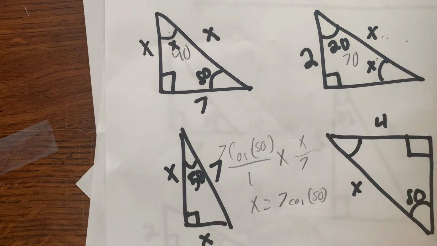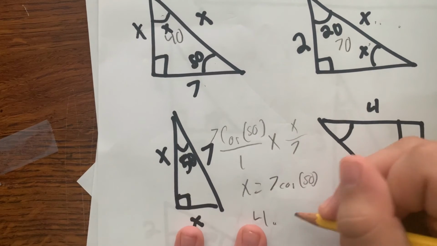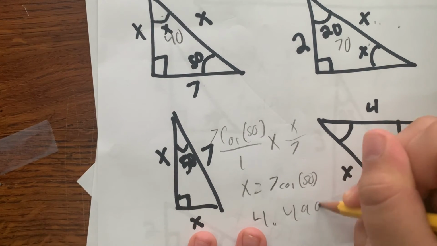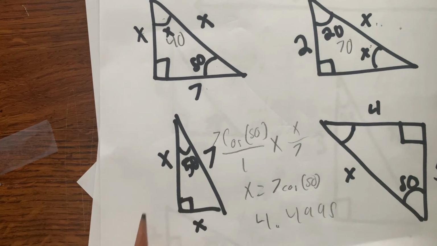Okay, I got 4.4995. So that would be this now, which really doesn't make sense. But what I do know is I did not draw these to scale. Did I? No, not anything wrong. So that's correct. That's correct. It's not scaled.